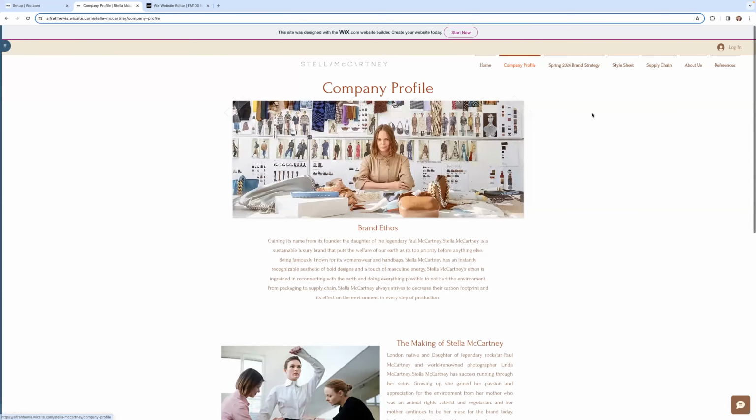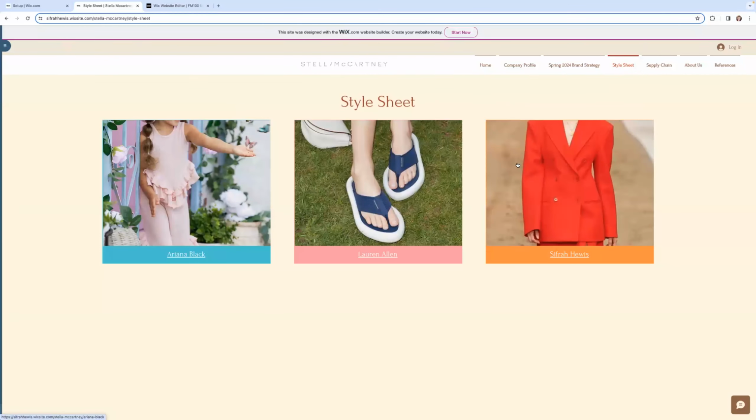And you'll see, again, they have all of their required pages here. And this student website, for their style sheets, they created sub pages for each of them. You only need to create one style sheet page and upload your research and your style sheets onto the page. So just section it out so that it's clear whose is whose, right?